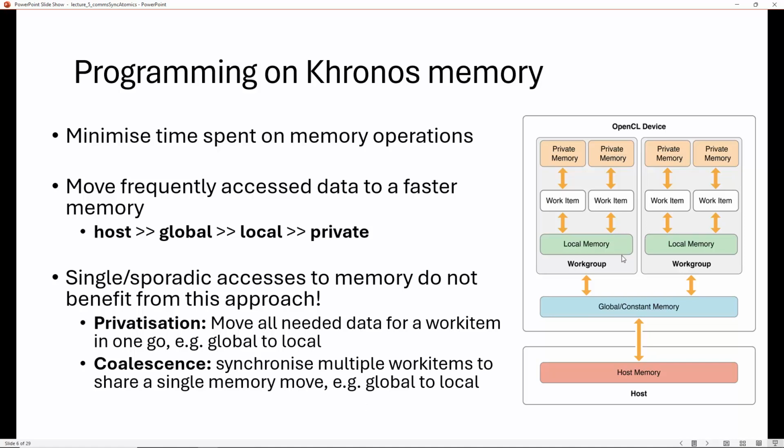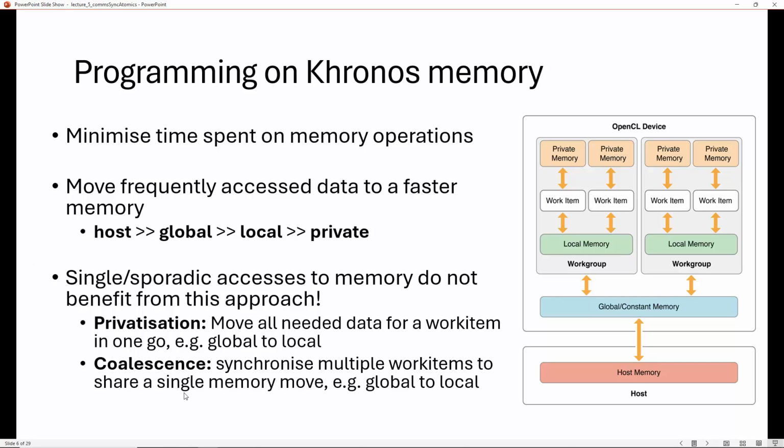There are programming techniques to make that motion go more efficiently. If you make lots of small loops, if you're constantly hitting on global memory and saying, go and copy this item into local memory, and do something and then send it back, that's going to be really slow, even slower than just working directly on the global memory. So usually what you want to do, if you're going to do this caching optimization, is try and pull everything out of global memory that you think you need. You're going to try and do it all in one big move, moving everything out of global memory into local memory, and that's called privatization.